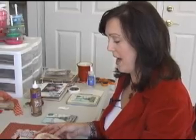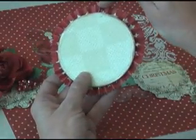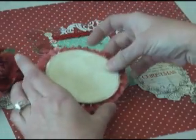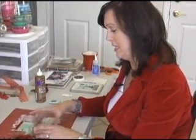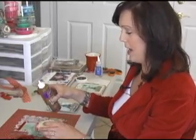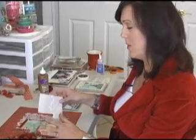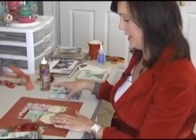Now I'm going to show you how to put the pinwheel, now that it's dried, onto the acrylic. I cheated a little bit on this one and stapled it, so I really don't want the staple to show. I'm actually going to make sure that staple is hidden underneath the postcard. There are different glues you can use for this — I have used tacky glue, and I've also used foam pop dots. Any of them will work. Today I'm going to use the tacky glue and just attach that right there.